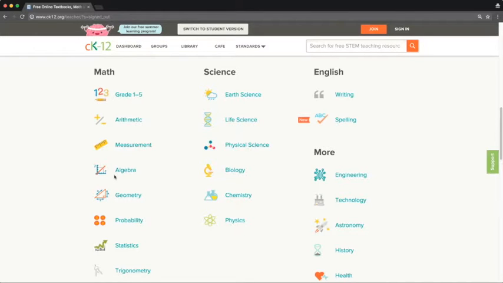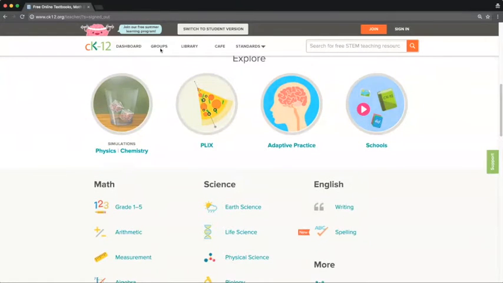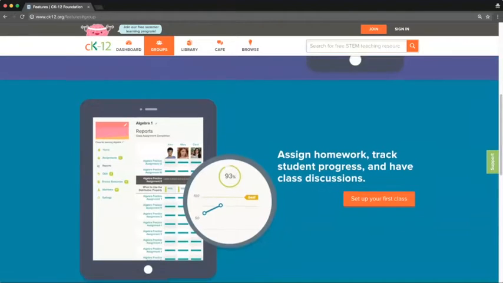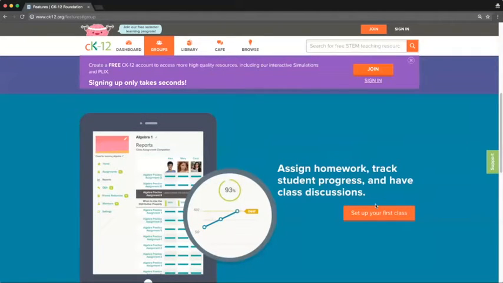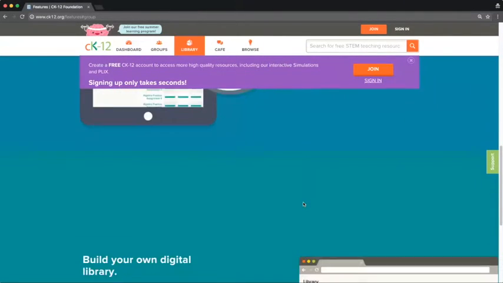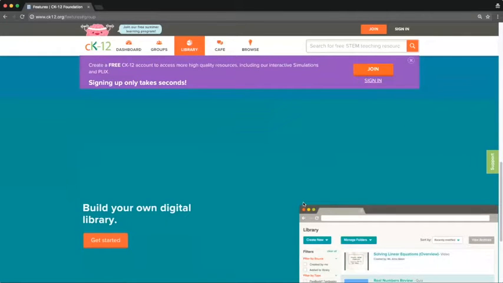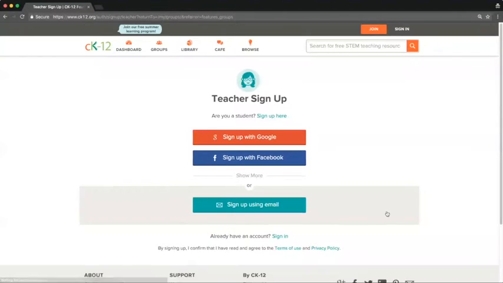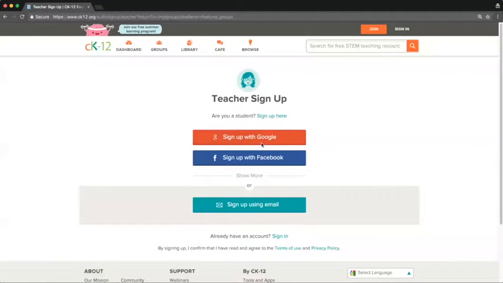We have another question about students logging in. And you can do so if you're looking at groups here. So if you go to CK-12 groups, you can set up your first class. This walks you through what that looks like if you haven't done this before. I'm going to stay logged out for a few minutes and see what setting up a class includes. You're signing in, and then you can either add students within the class or you can have students sign up on their own and then add them to your class.